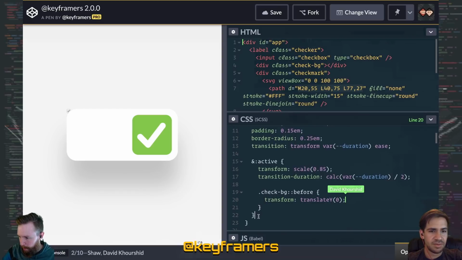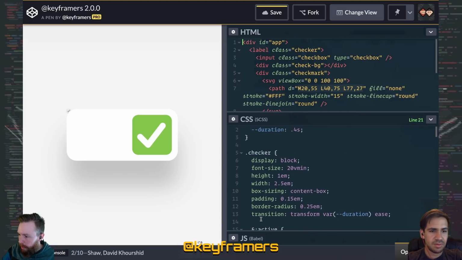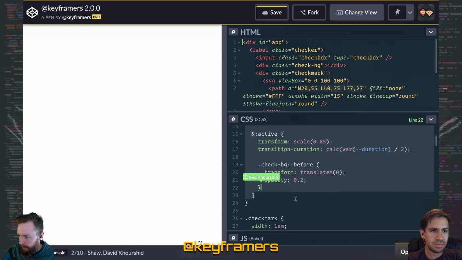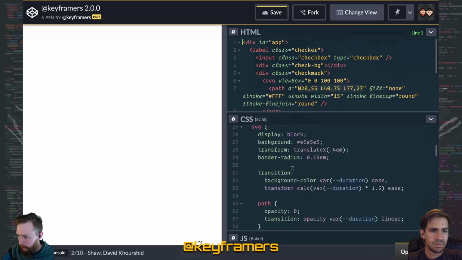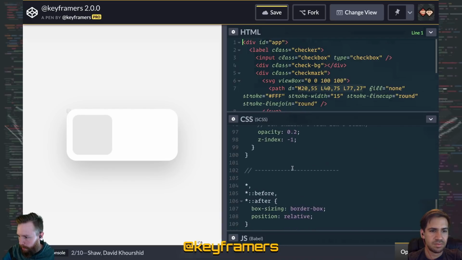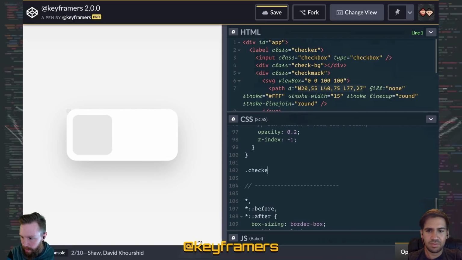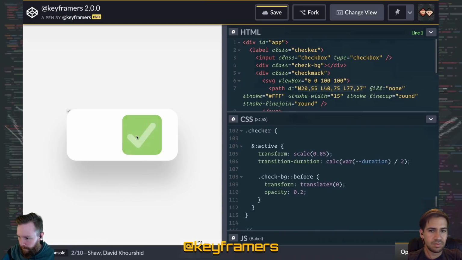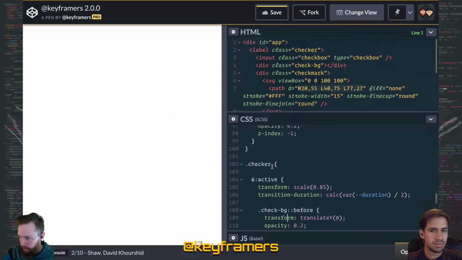We need our specificity to be a little bit higher, so let's move this all down. And that should override on the active state. No, maybe not. There we go.